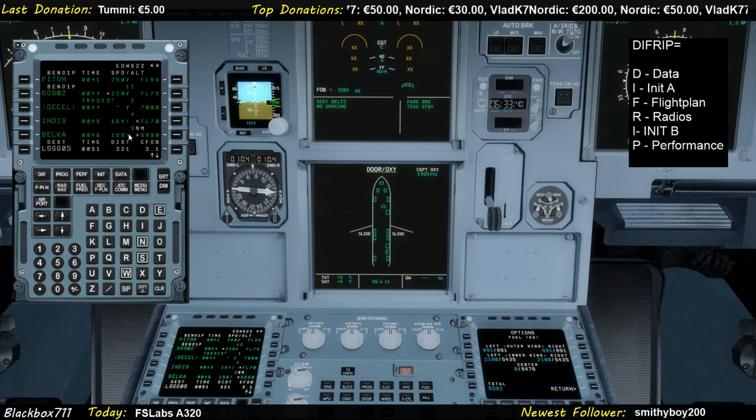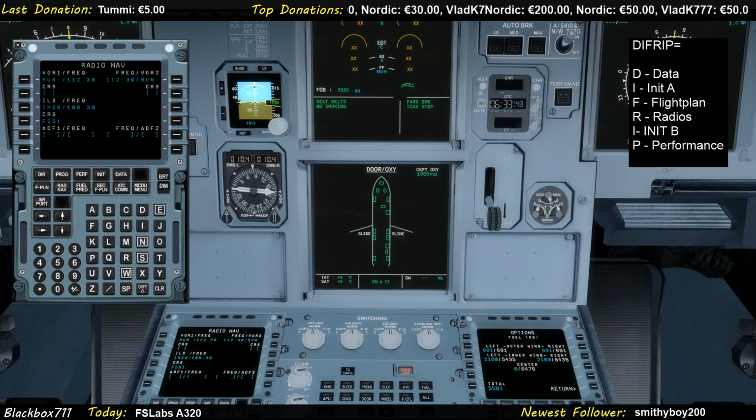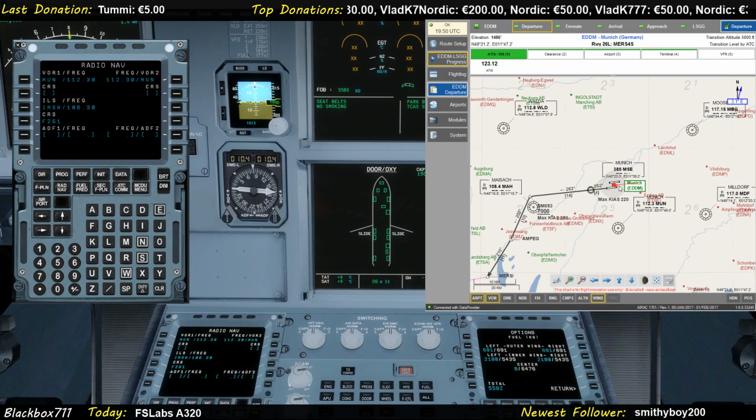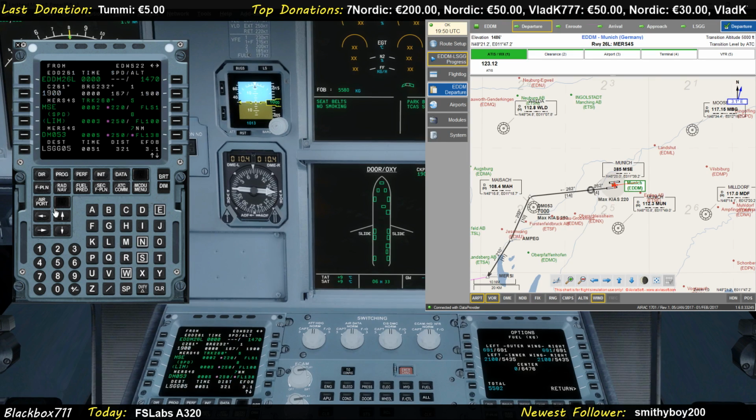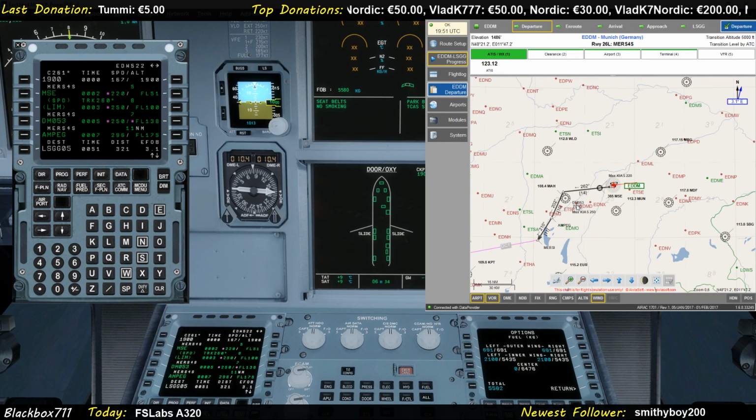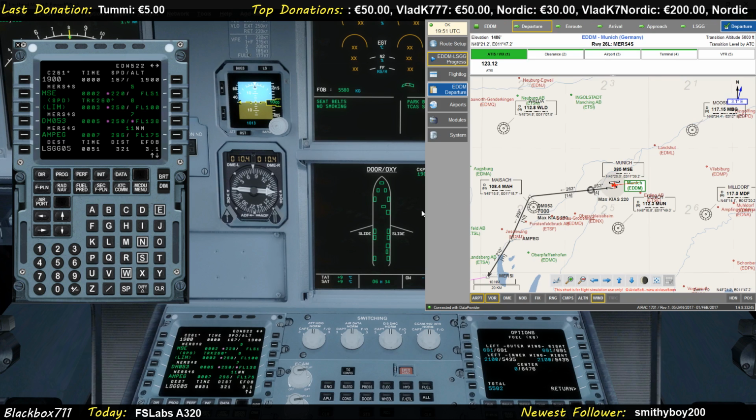Radios, radio setup. And so for Munich, we have the departure route Mersey 4 Sierra. So that's what I've inserted here. Unfortunately, it doesn't give you any text regarding the departure route. But you can see that we're going to climb to Delta Mike 053. That is here. Yeah, over Mike Sierra Echo, that's correct. With maximum 220 knots, that's also correctly inserted here.